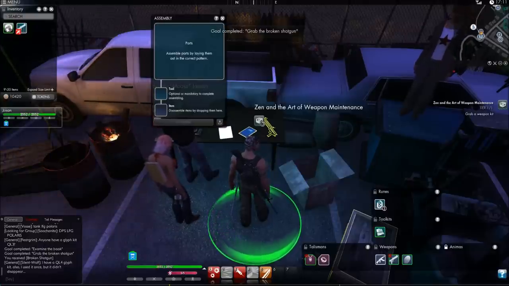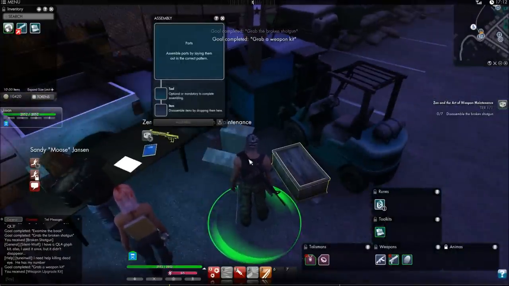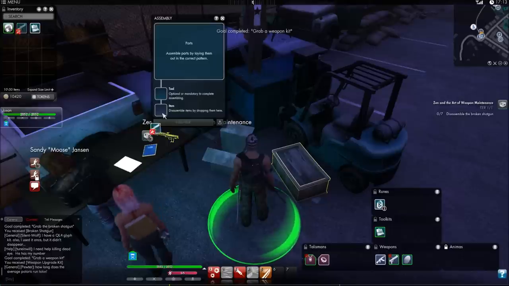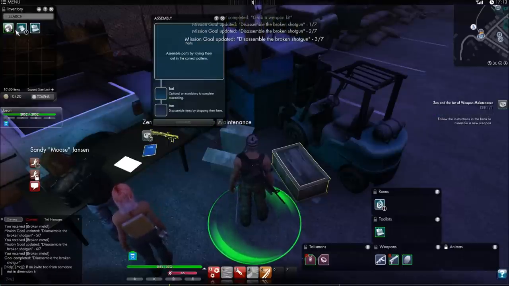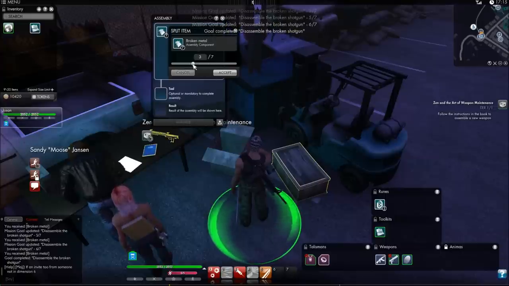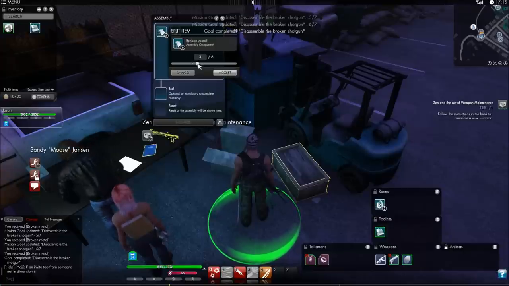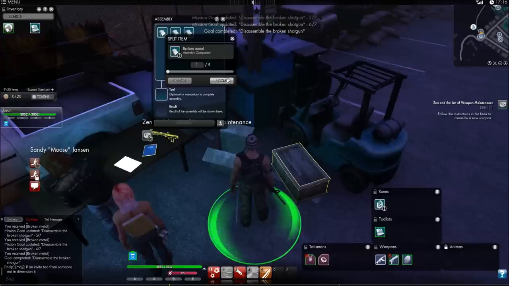Let's see, it's one in here. Let's grab that. It says disassemble the broken shotgun. So let's do that. Bingo, we got pieces here. Follow the instructions in the book to assemble a new weapon. And what I'm going to do is assemble a shotgun. And again, I have a video on this, so I'm going to run through this without explanation and just kind of get it done here.